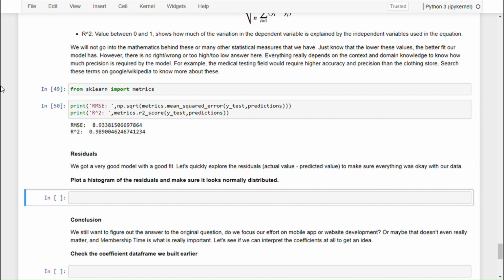For normally distributed residuals, we can use a histogram for that, and we are looking to plot this between y_test minus predictions. So subtract all the predicted values from the actual values, run this.